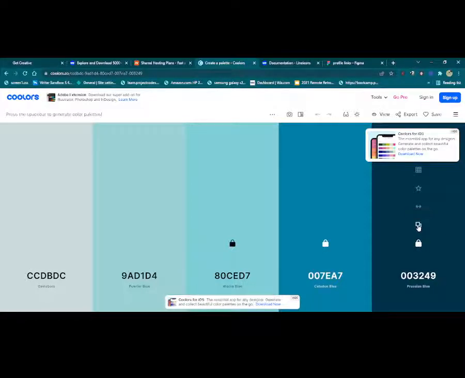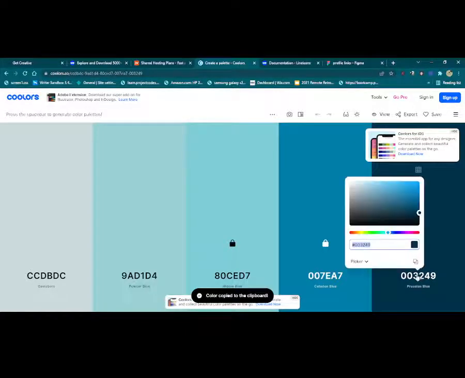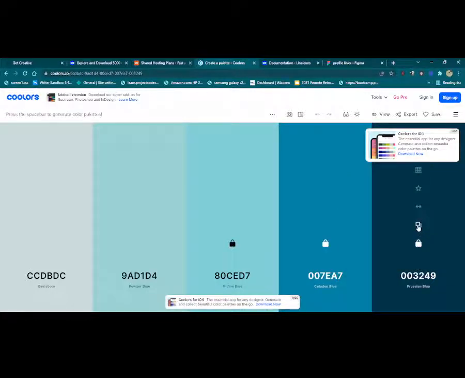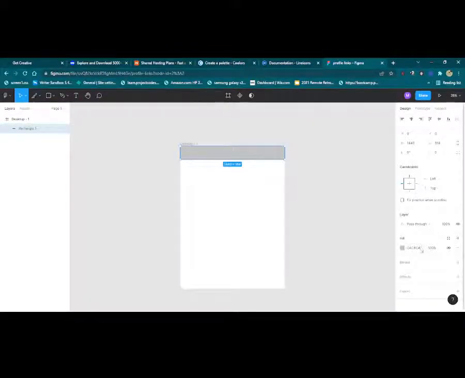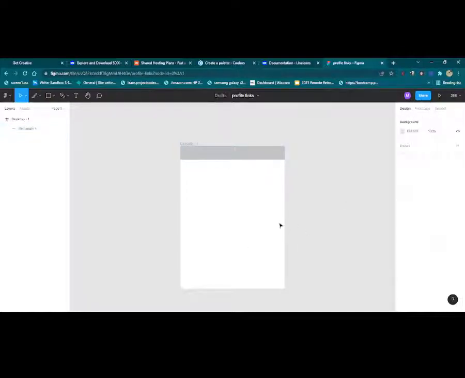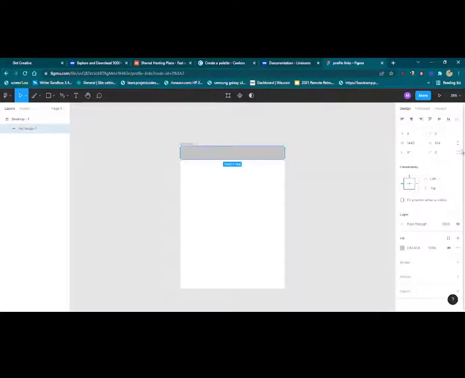To copy, just click on these two boxes, or you can just click on the numbers and then press control copy when it appears. But I'll just click here, and then you can see color copied to clipboard. Okay, and then I come here, and this is where you change the colors, and here you are defining the height and the width of this element or the box, right? And then here it's sort of like border radius if you have dealt with CSS.